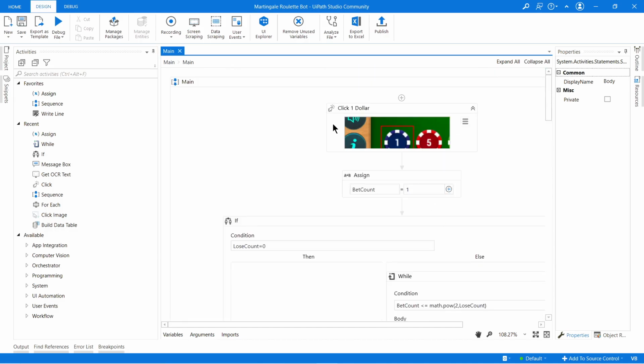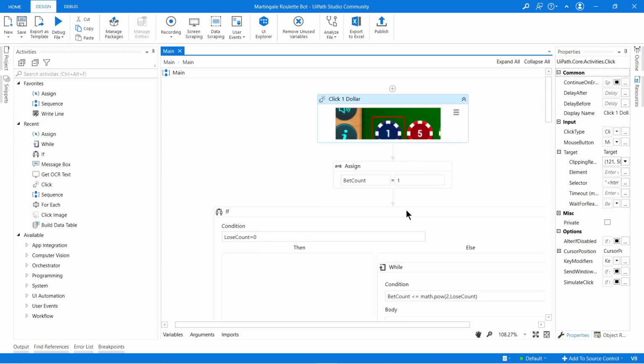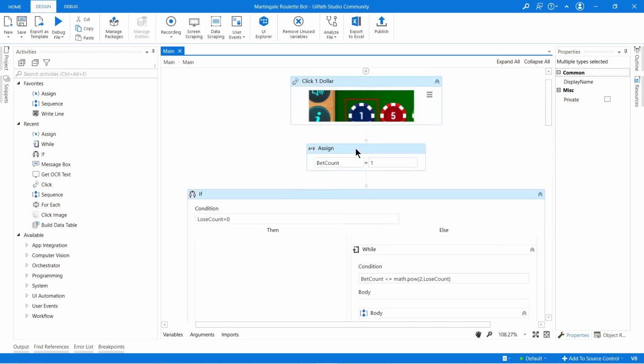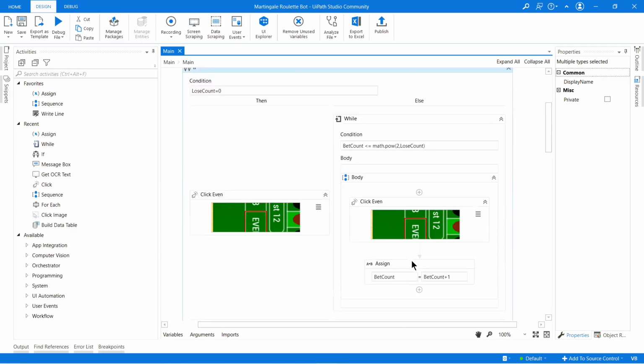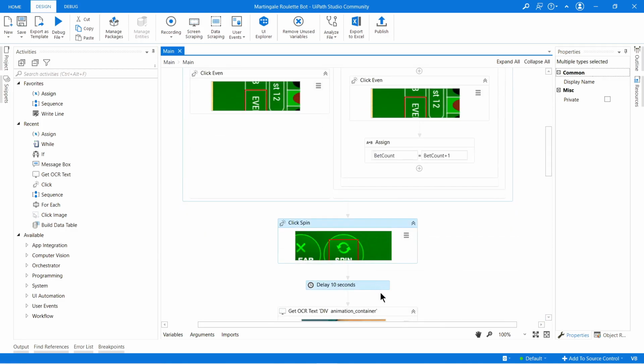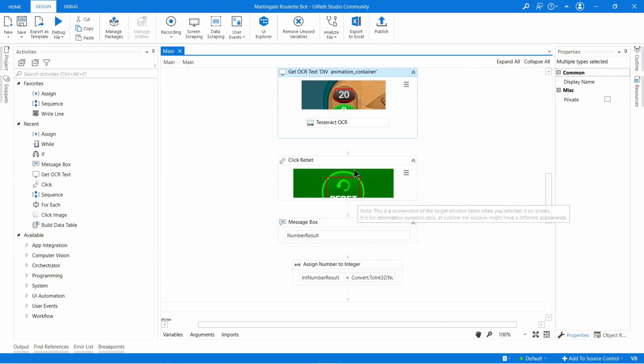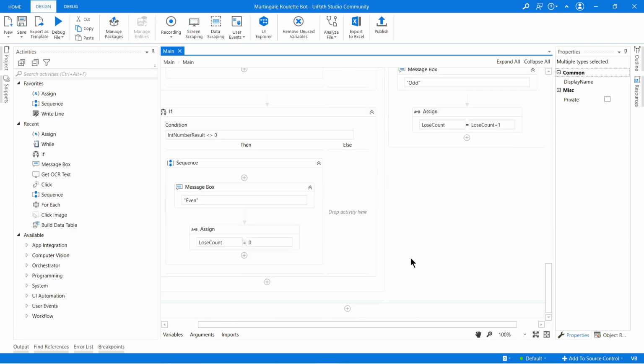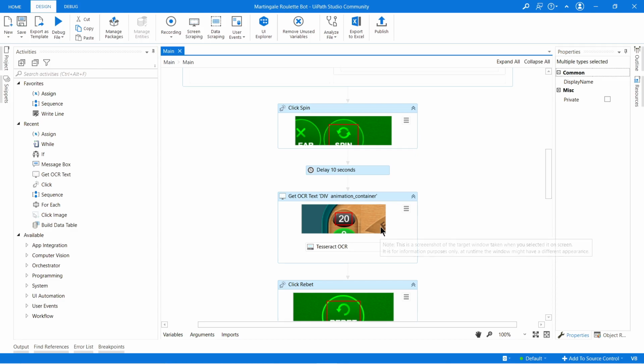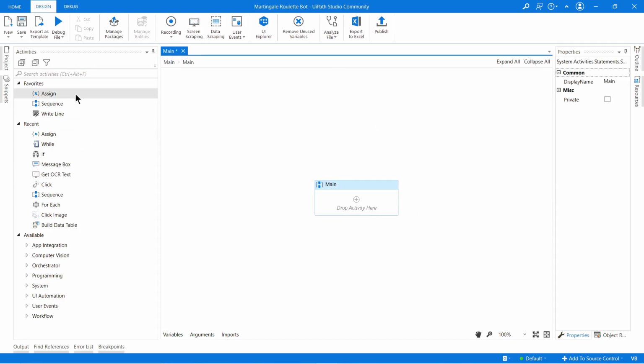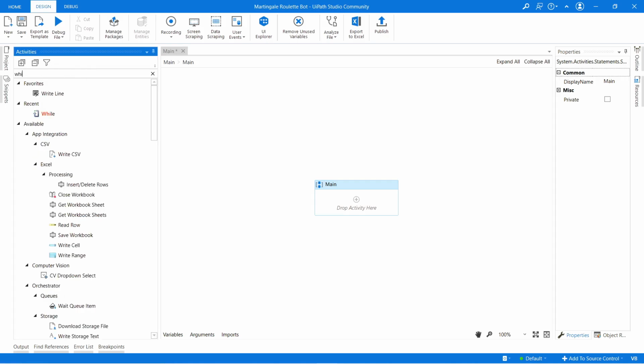So instead of doing that, I'm just going to come here, holding control on my keyboard to select all the activities, like that. And I'll right click, cut. I'll drag in a While.